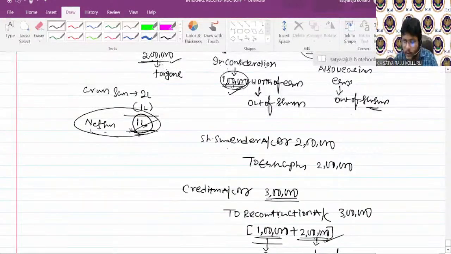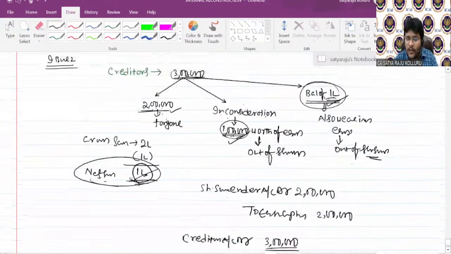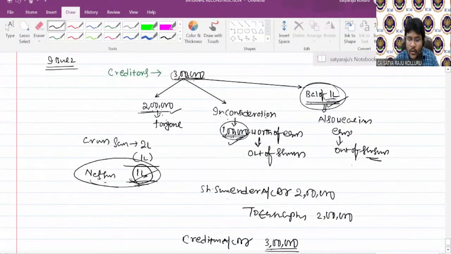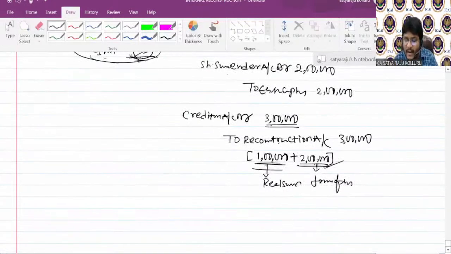So then what about this 1 lakh, sir? That 1 lakh I transferred to the reconstruction, not for the utilization of share surrender, due to real sacrifice made by the creditors. Out of the 2 lakhs gross sacrifice, 1 lakh we are paying equity shares, means the real sacrifice is only 1 lakh, or the net sacrifice is only 1 lakh. For that purpose, I transfer to the reconstruction.